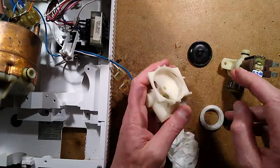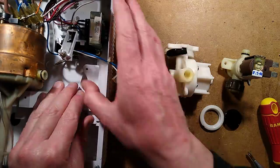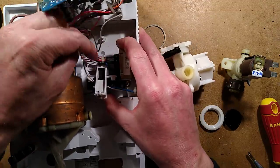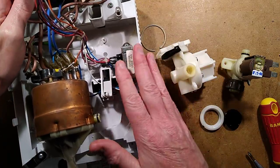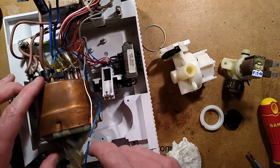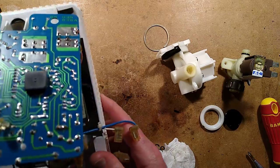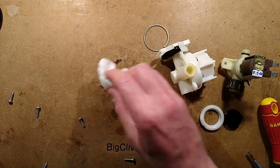This is the pressure switch that pushes up — it detects when there's a flow of water into the unit. It pushes up against this plunger here, which hits a switch in here, which signals to the circuit board. The circuit board has been very reliable. This is an old unit — I'm not seeing a switchboard power supply. It's popped out at some point when I was taking it off the wall.